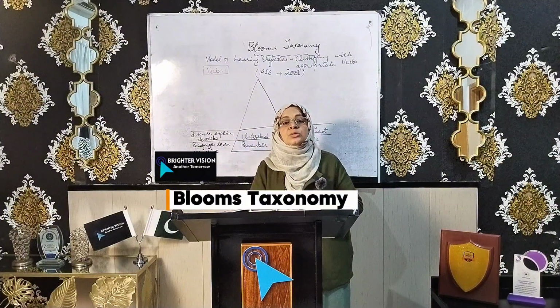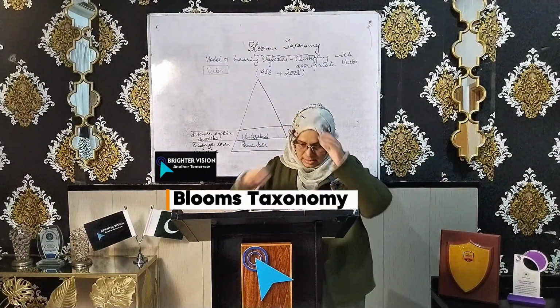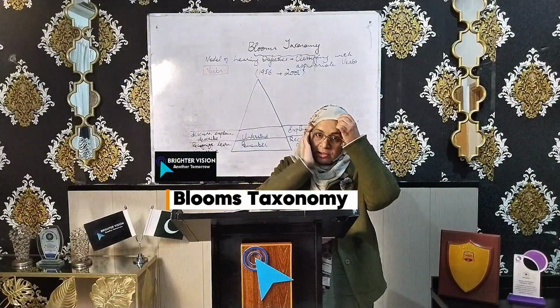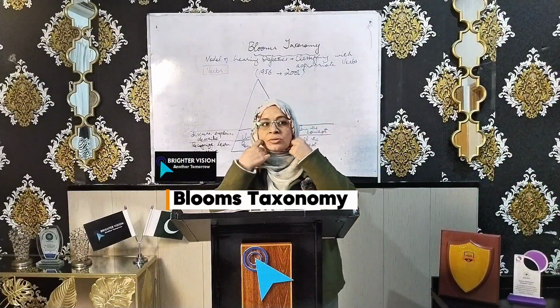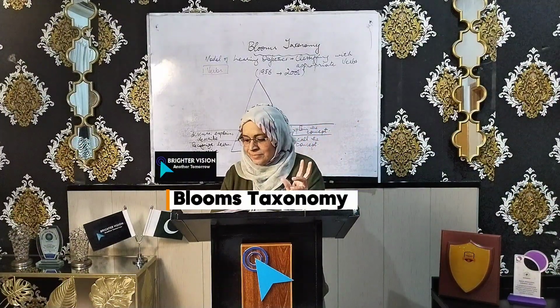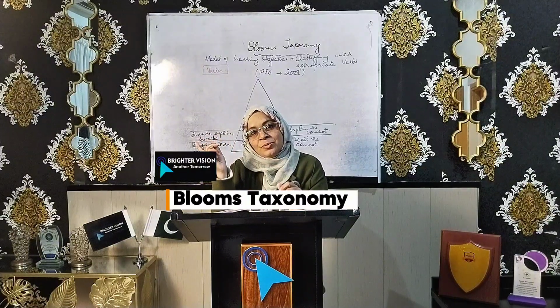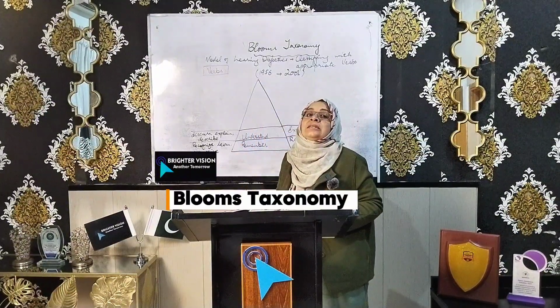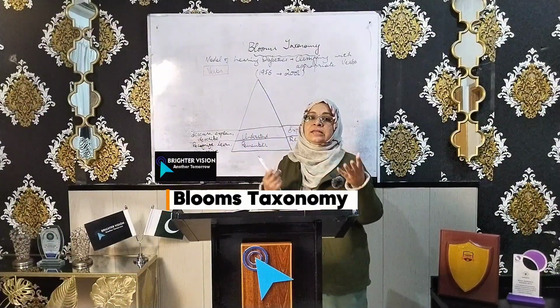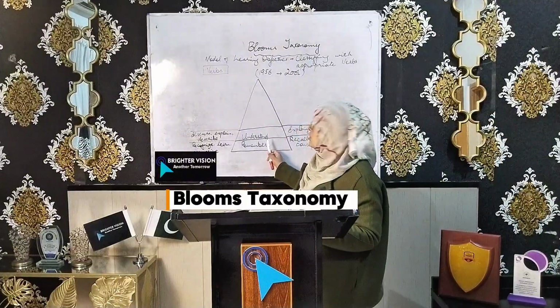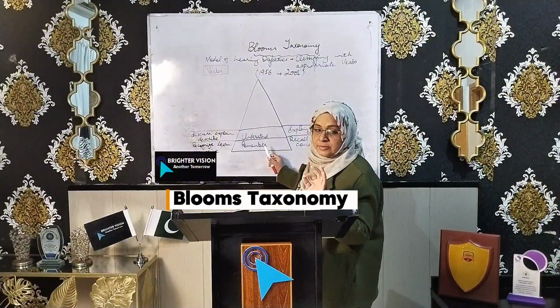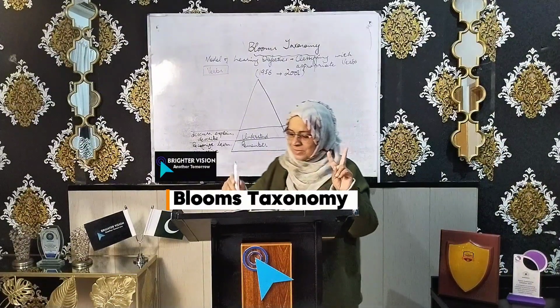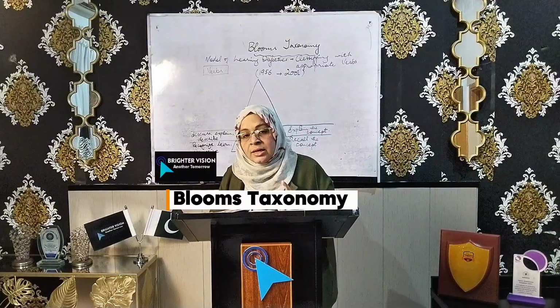Okay. Suppose he has learned the color names. Red, green, blue, orange, black. What he'll do? Oh, this is a red flower, he'll say. Oh, this is a blue sky. Oh, this is a red marker. So, what is this? He is now able to talk to you. He's explaining his likings, dislikings, his ideas, his concept, because now he's at the level of understanding. 2 levels. Okay. Moving forward.